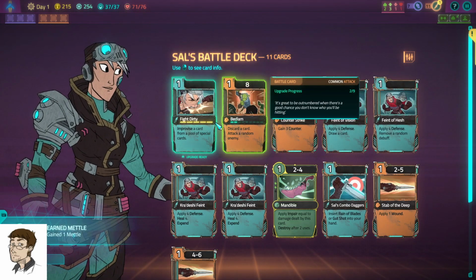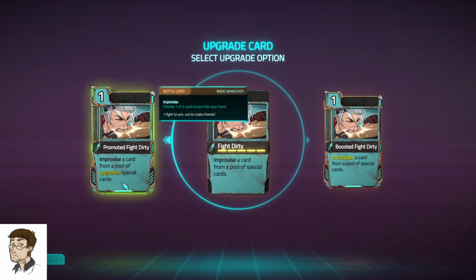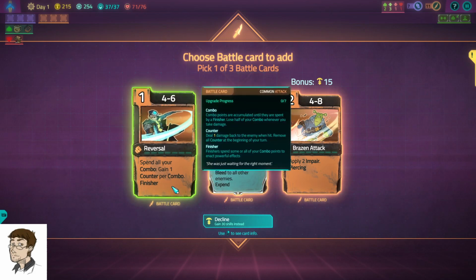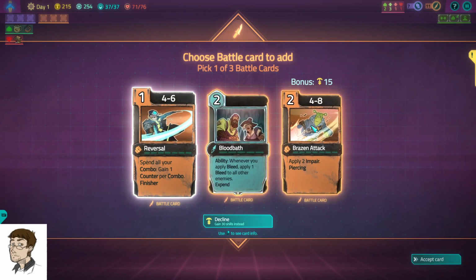Get my bonuses. Fight Dirty got upgraded. I can get improvise more cards. And so when I improvise, I'll get 5 instead of 3. Or I'll get an upgraded card. I feel like the upgraded version is always better. What do I get? So I'm doing a discard build, and I'm doing combo. Gain 1 counter per combo, and it's a finisher. That sounds okay. Apply to impair. I like cards that cost 1 as opposed to 2.